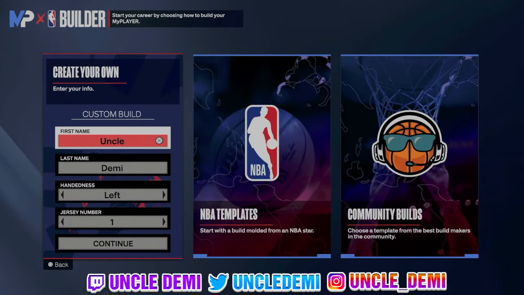Yo, what's good, my nephews and nieces? This is your favorite uncle, Uncle Demi, and today I have another special banger for you, right? Today we're going to be looking at remaking my High Flyer build.